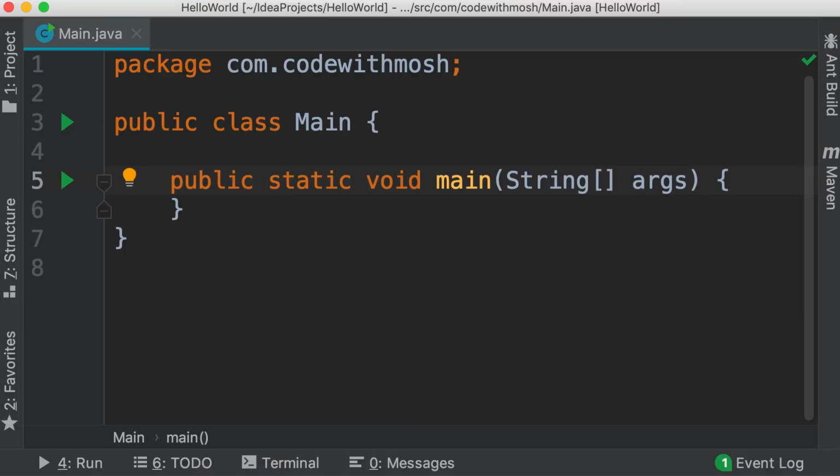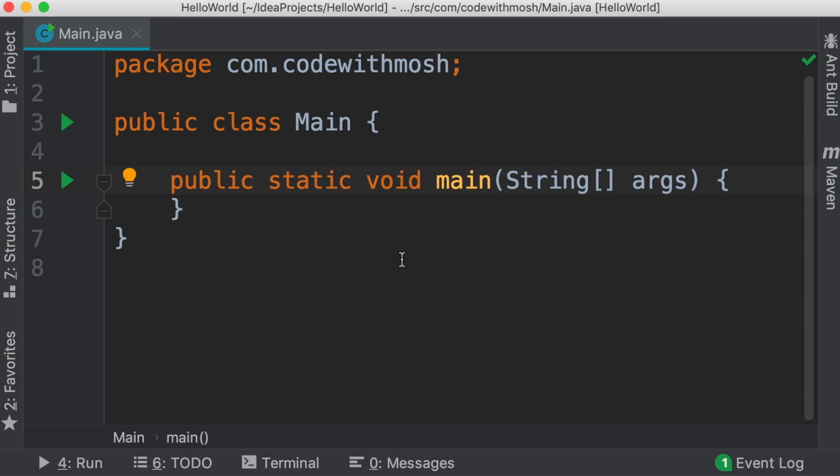In this tutorial, I'm going to show you how to create a new class in Java. Just like the first part of this series, I'm using IntelliJ as my IDE or code editor. If you prefer to use a different editor, that's perfectly fine. It doesn't really matter. So here we have a brand new project.